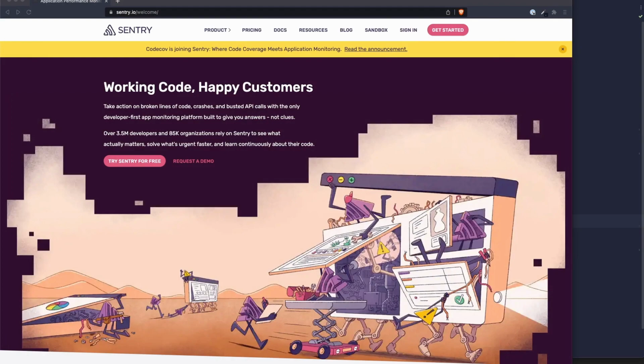And one of those third parties is Sentry, which is a really powerful product that has Laravel integration. You can just Google Laravel Sentry and you'll have a package that helps you integrate with it. So whenever there is an exception in the app or you want to raise an event, it will be sent to their dashboard, where you can look at the details, look at the stack trace, and get to the bottom of a problem that you're having.